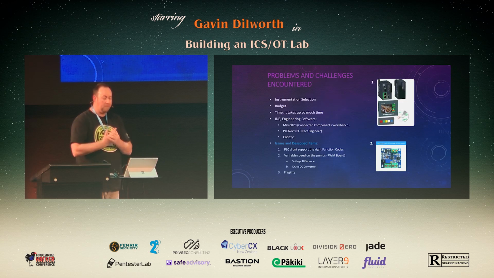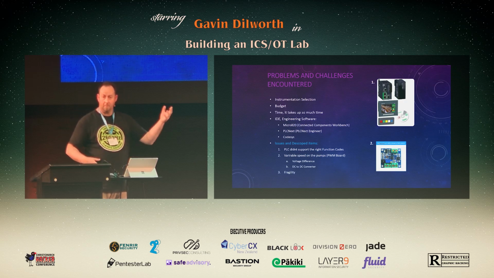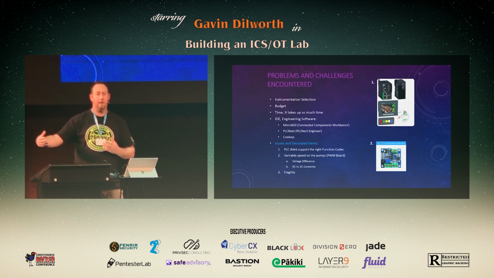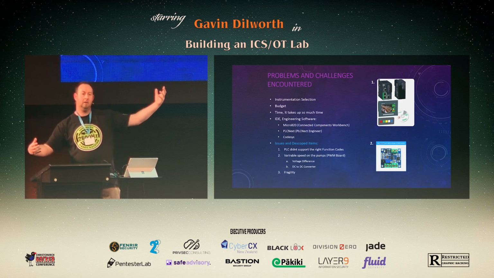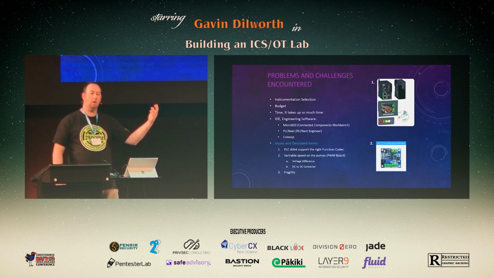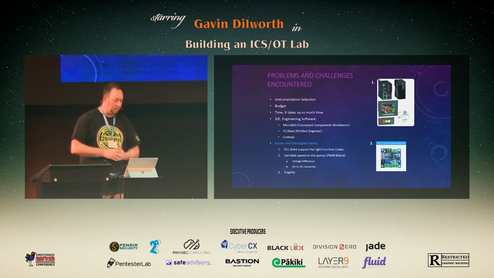Okay, so problems and challenges encountered. Instrumentation selection, I already sort of went through that with the PLC process. It was a bit of a struggle because you've got to think of everything before you buy. So it's like, I want this instrument to fit into my tank, and then you're like, I want this PLC, but this PLC doesn't come with this card, and then that card to make this connect will cost me $500. It's like, oh, well, that doesn't work. So I've got two options, change the level transmitter or change the PLC. So getting that through, I had numerous conversations with Marty, the OT guy, about getting all that right. He was great help there.